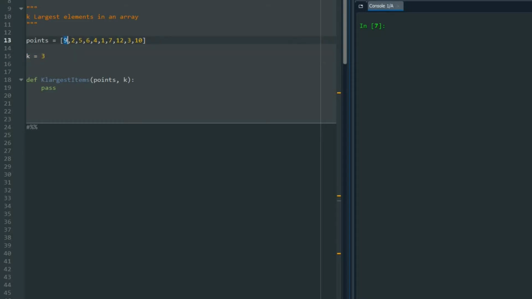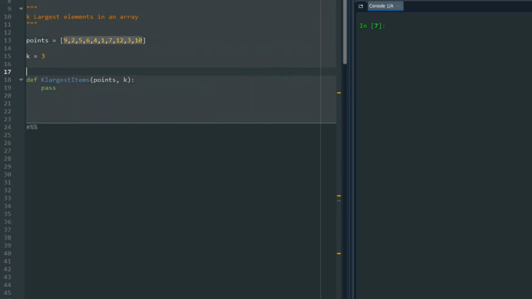So one nice solution is to go over all of the elements, and when I go over each element, compare it to the rest of the elements. In that case, the time complexity will be big O of n to the power of 2, which is very inefficient, and we don't want that.